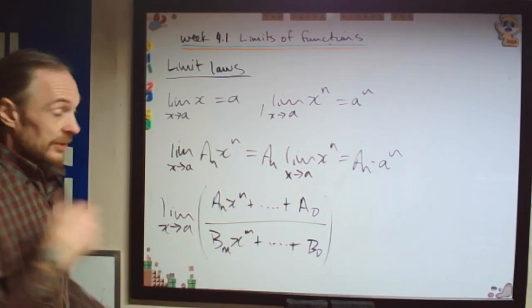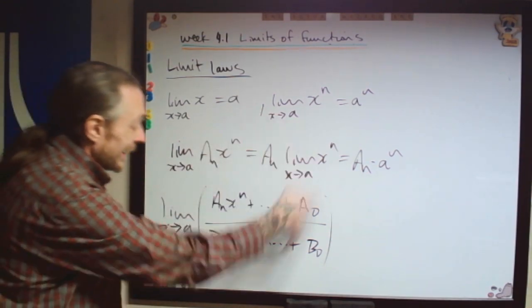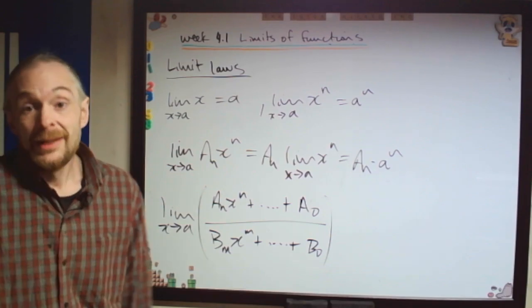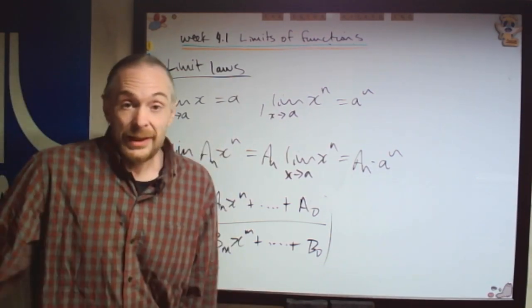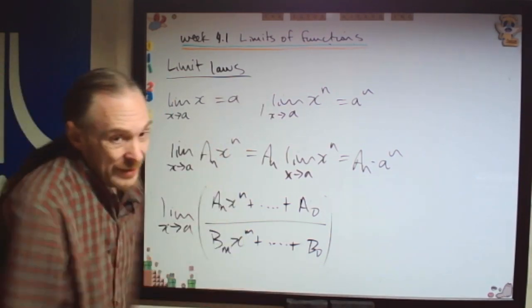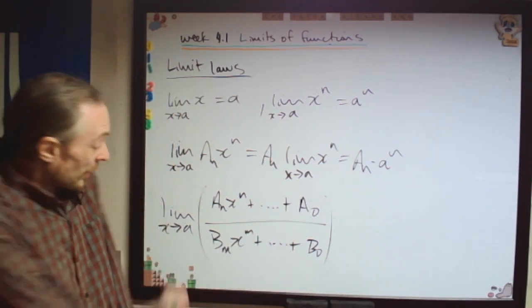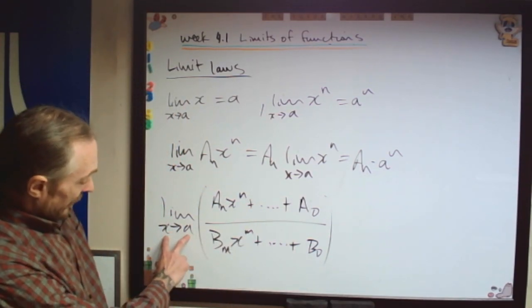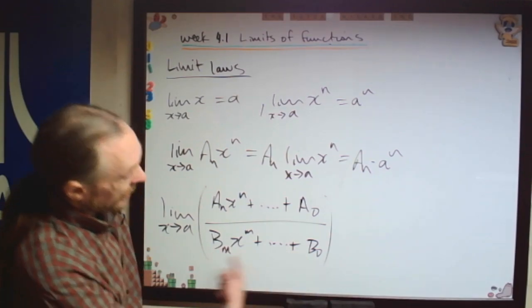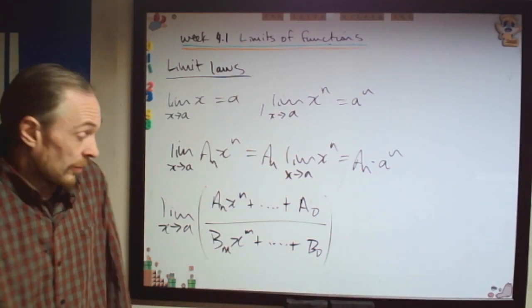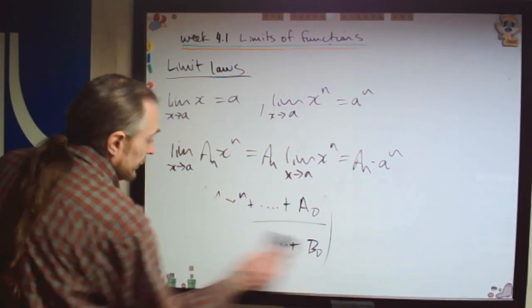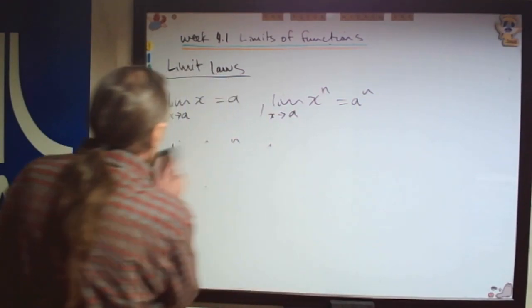And so what we're going to do is use our Rolodex. Once we get expressions like this, we're going to use the limit laws, which I've already been sort of using and cheating a little bit. Now that we have them explicitly and I've told you them, we can systematically apply them. The only problem is when we're approaching the value that we're going to, if the bottom gives us trouble, then we have to check out what's going on with that. Let's see what happens when it does give us trouble now.